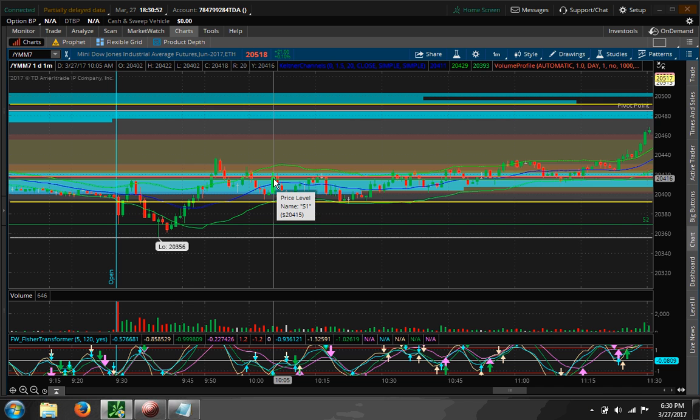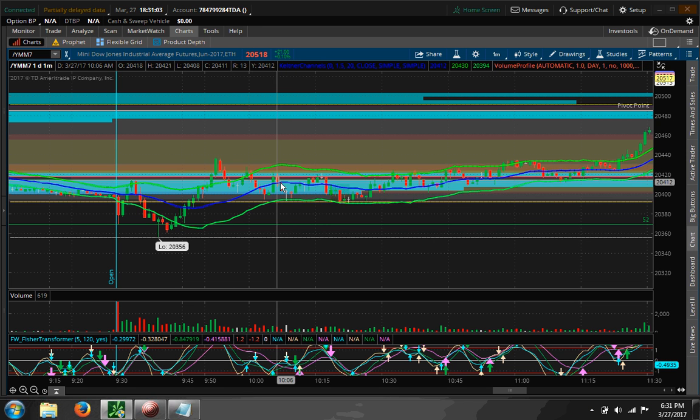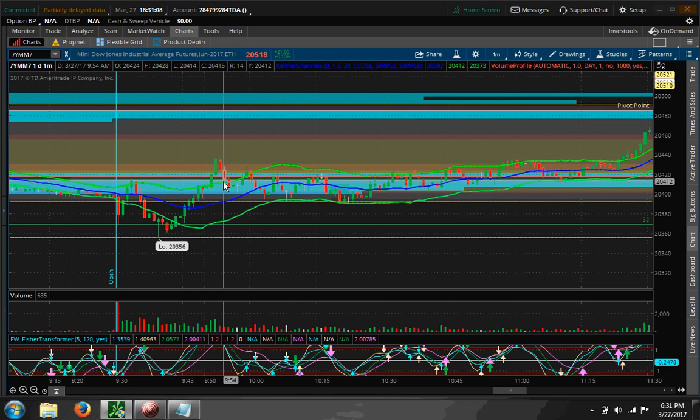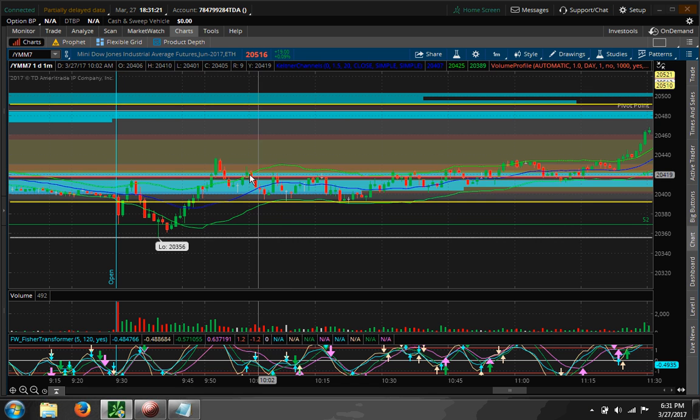This point of control area, you're going to see this kind of red line going through it, is where the most trades happened that entire day. Not the range like the value area gives you, but the most amount. What this tells me is price gets above it, it goes down. You have a lot of people in this area who are invested into the market. They have a lot of money, and there's been a lot of contracts, a lot of exchange of money in this area.